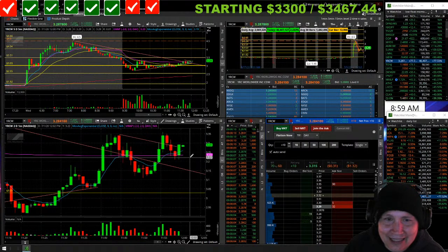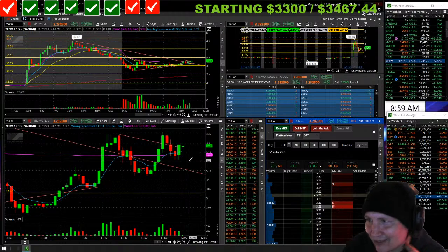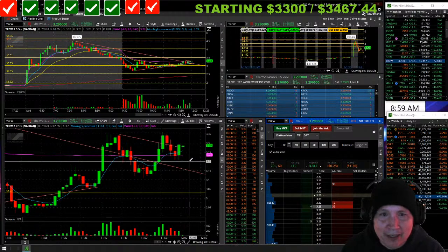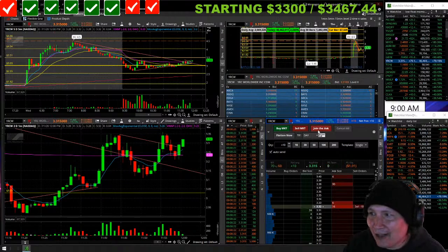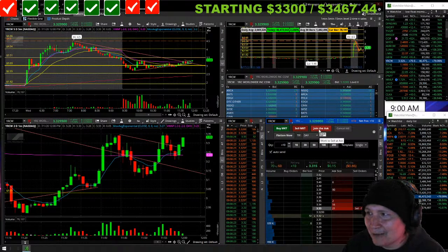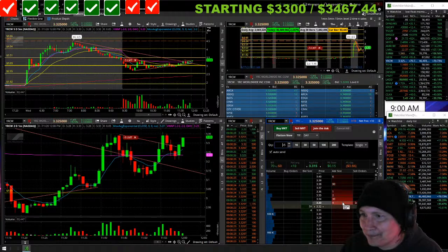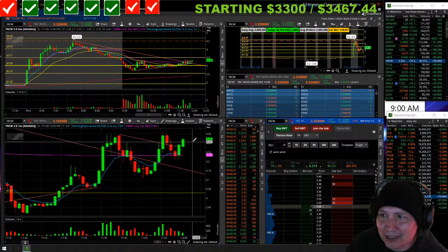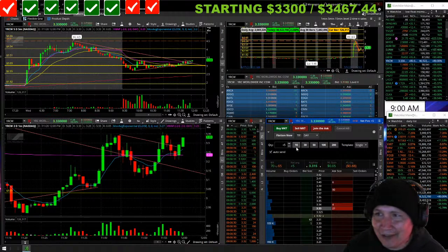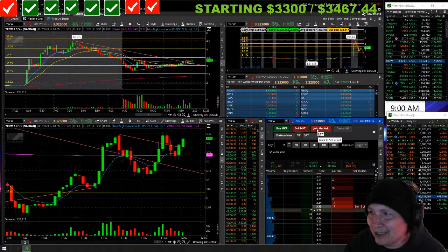329. So I had basically about a 10 cent risk. It went down 10 cents, so it went right down to my stop. That's why sometimes I don't like to put a hard stop. But one thing I'm checkmarking in my notes, if I don't have a hard stop. Here we go. I'm gonna get out a couple more shares right there just to be safe. This is where I start piecing out too early too. It's coming back up.